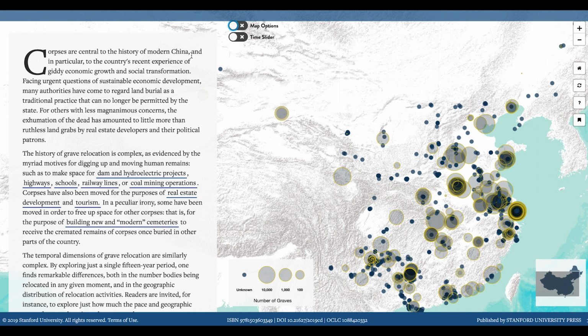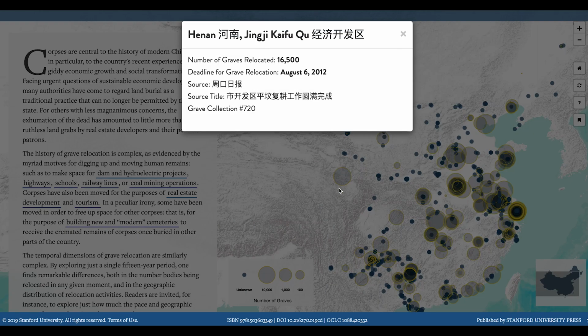Now, a few other things just on this first page that really need to be pointed out. Let's say that you want to do some exploring. Well, these various circles are clickable. So if you hover over them, first of all, you start to get some information about what location or place on the map it's referring to. But if you click on them, what will be brought up is this sort of window that will give you as much information as we have in the data set.